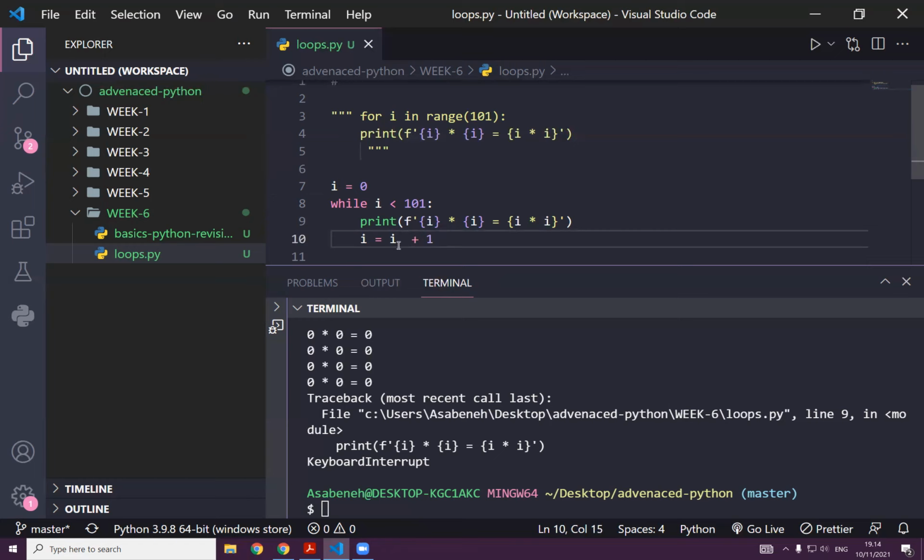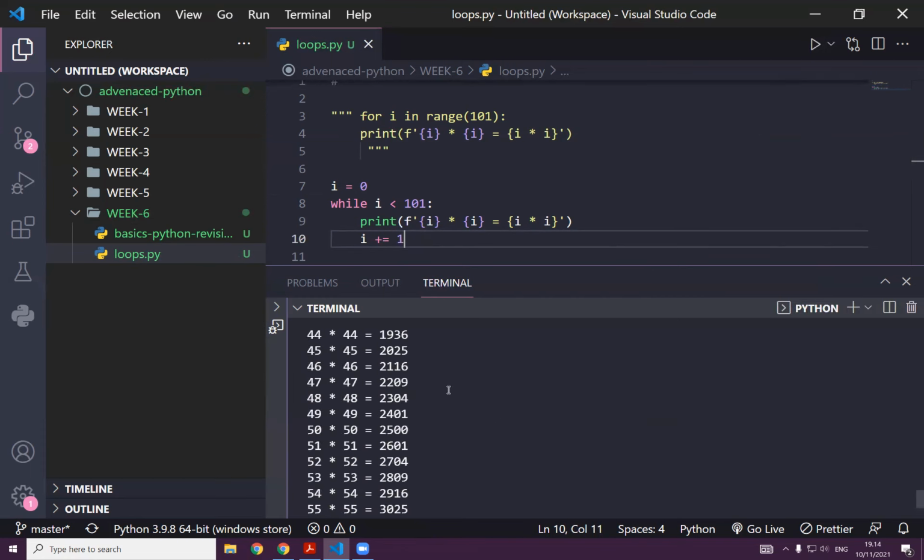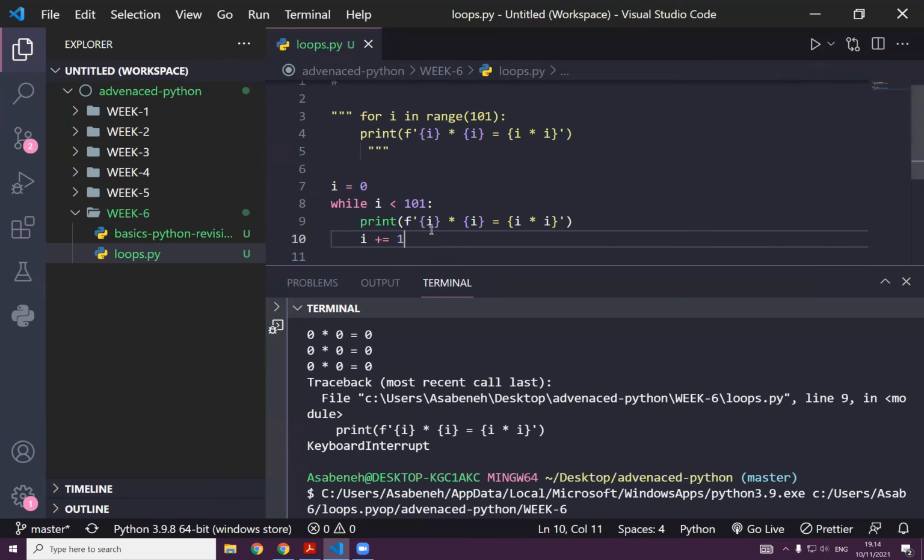That's the mistake we made. And another, shorter way of writing this, you just write something like this, but it should be 1. Now let's run it again, and you get the same result. And this is the loop: initialization, condition, and increment.